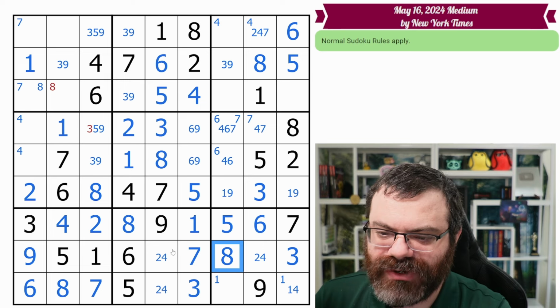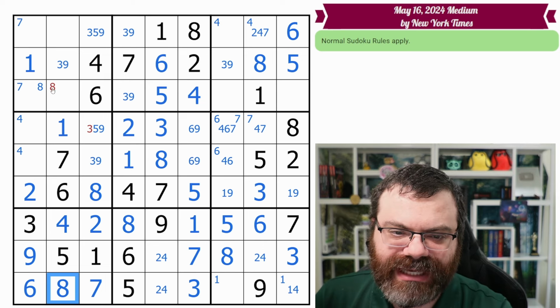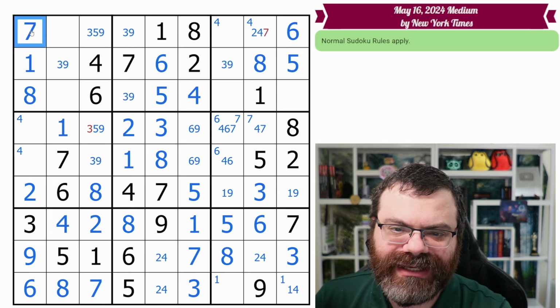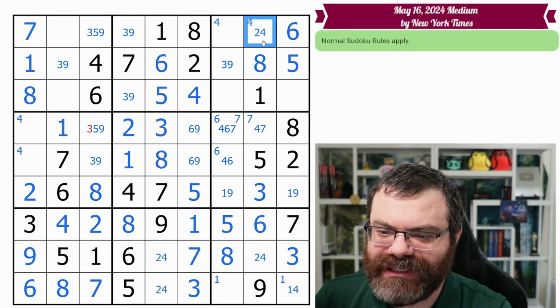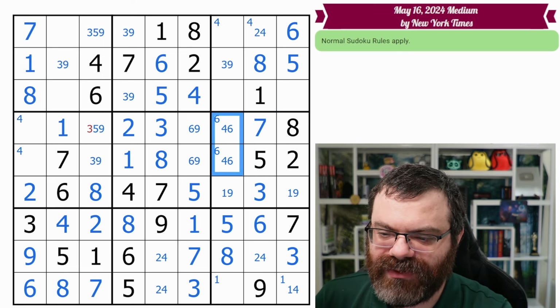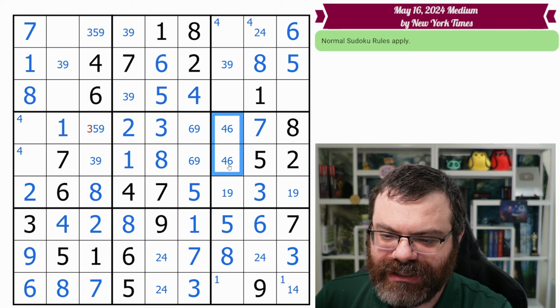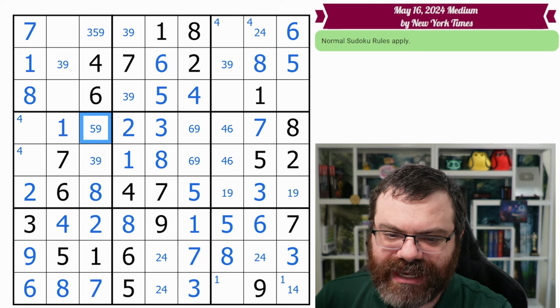This is an 8 for the row. I was just scanning the row to see what was left. This 8 also removes that 8, causing this to be 8 and 7. That can't be 7 anymore. We now have this 2, 4 pair, placing this 7. That can't be 7 anymore. So this is a 4, 6 pair. We'll come back to that. That's not 3.